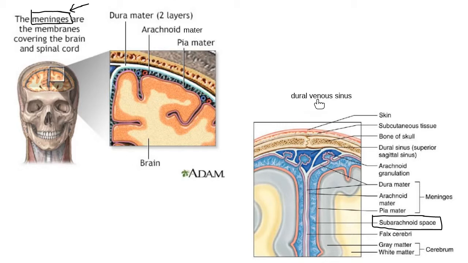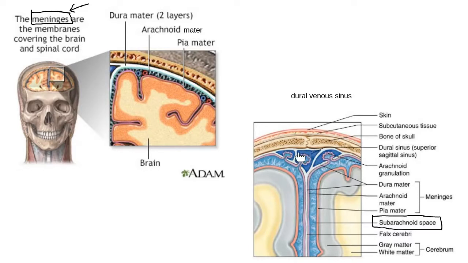Something about blood. Okay, so we heard a little bit about the dural venous sinus. So here's what I said that maybe we didn't hear. The dural venous sinus is when parts of the dura mater split apart from themselves. So we have this space in between the layers of the dura mater. It's so thick that it has more than one layer. So there's space inside here for blood, like Fanchen mentioned.